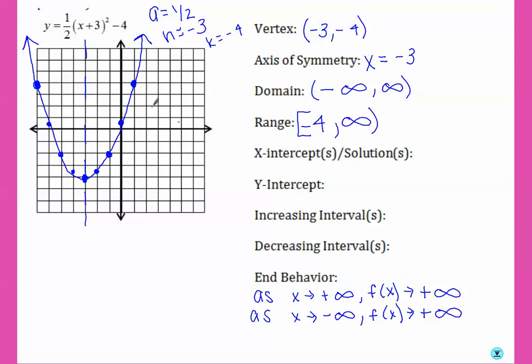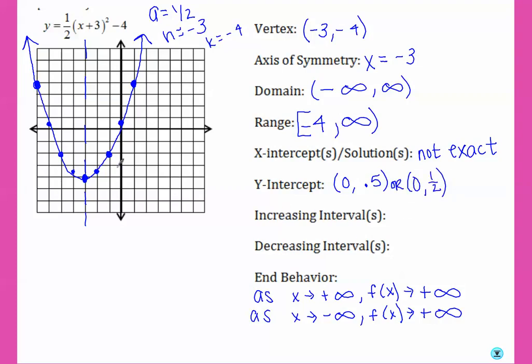So our x-intercepts are our solutions here. If you notice, they don't quite cross at exactly a nice whole number or integer point. So we're going to put not exact right here, right now. We'll get to how to find those exactly in a later lesson. Our y-intercept, we know that we went over 3 up 4 1/2. So we know this is halfway, so it's the point (0, 0.5), or (0, 1/2).